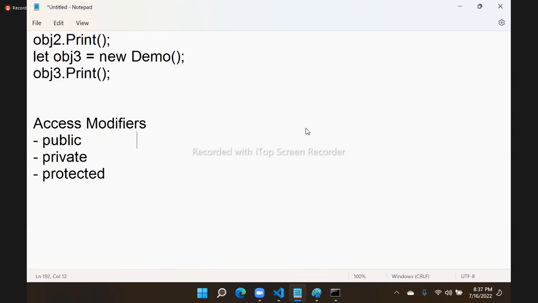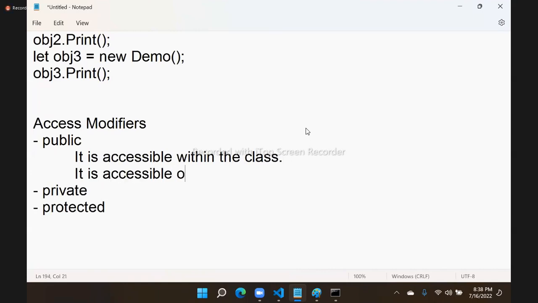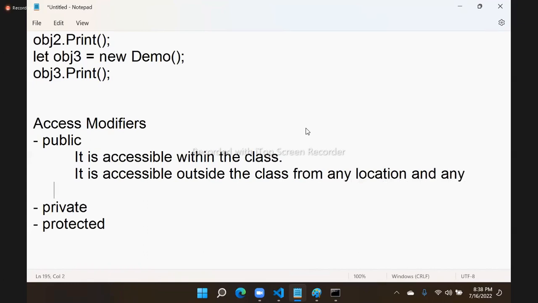Public means it is accessible within the class, and it is accessible outside the class, from any location and any object. From any location, any object, you can access public. You can access it within the class, and we can access it outside the class from any location and any object.